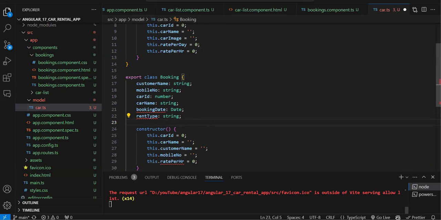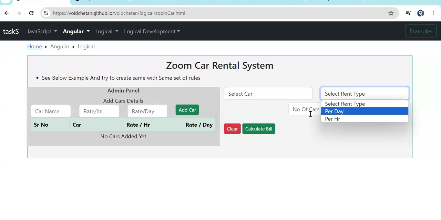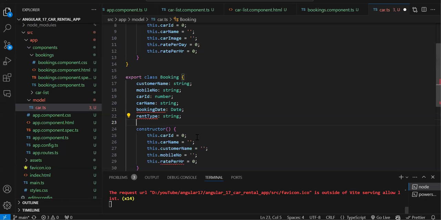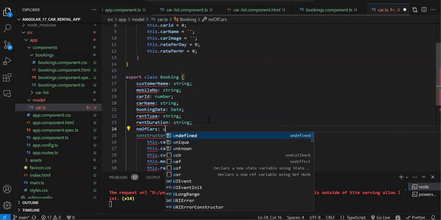Then what do we have? Rent, select car ID, rent type. We select the value, whether it is per day or hour, for how many hours or days we are renting this. So that will be rent duration, and then number of cars. So number of cars, this will be number.